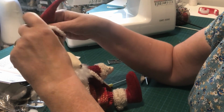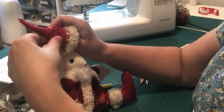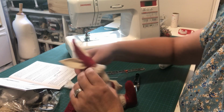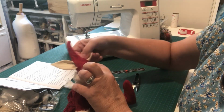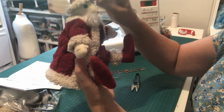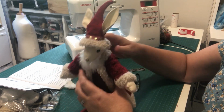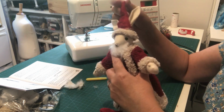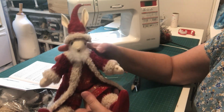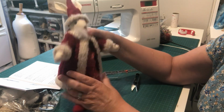Let's poke his ears through. Can you hear the little bell? And then the other one. Just over the back of his head. Just his ears so that they look like they're coming out nicely. Wow, look at him. Isn't he just the nicest thing? Yeah, I think I'll be picking fur off for a while, but I really like him with his hat on, and I like that I put the ribbon on the edge there as well. So hopefully you like him too.